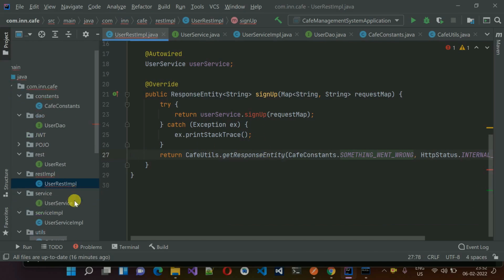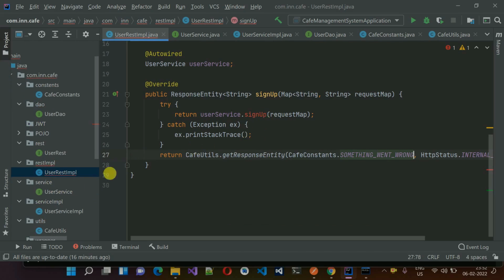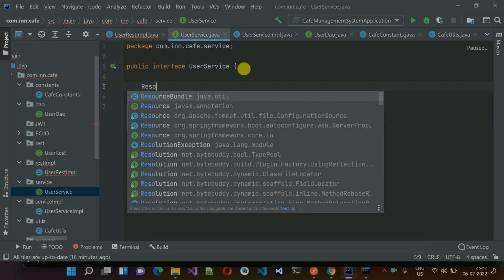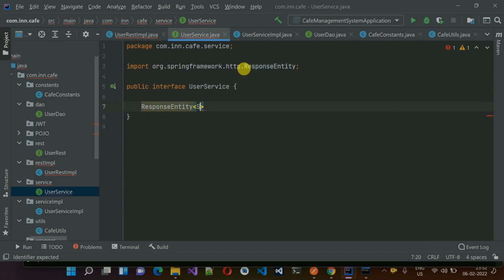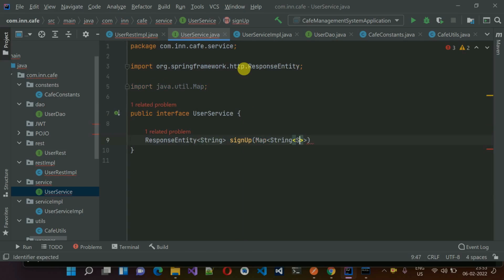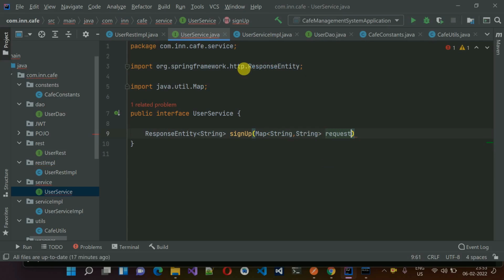If I move back over here, it's expecting sign up, so over here we have to write response entity of type string. Inside this one we have to declare it as sign up, and it's a map of string, it's expecting string comma string, like this, and it is a request map.